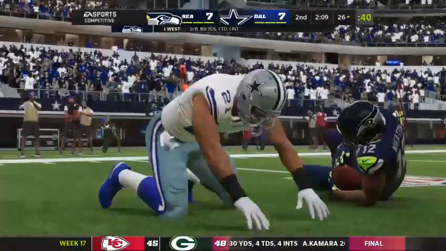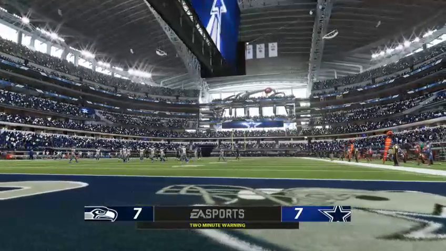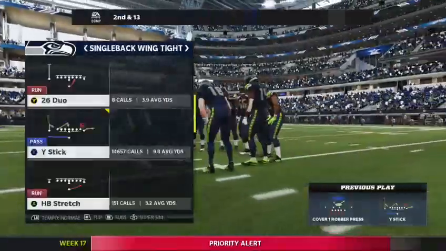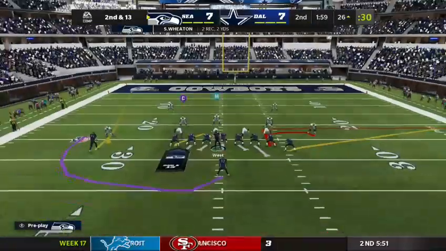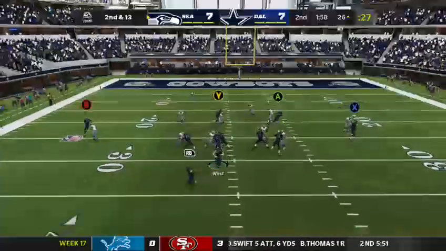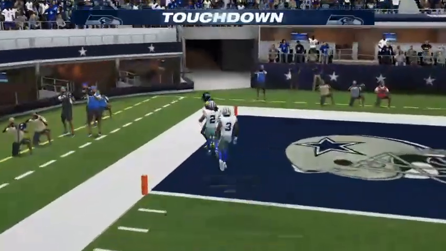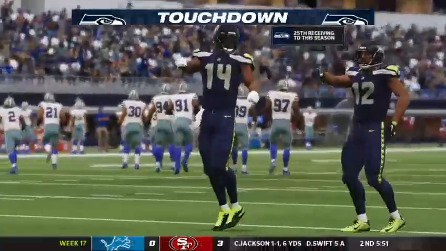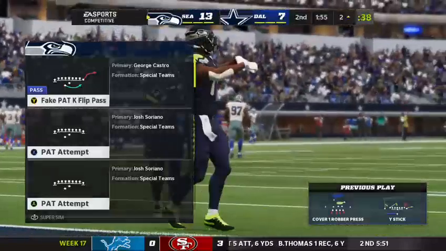Out left here, it's complete to Wheaton. And he's going to lose yards. They take him down at the 26. Second quarter action with 1:59 remaining. And behind the chains, 2nd and 13. Looking to throw. West. Touchdown, Seahawks. DK Metcalf, his 25th touchdown, tying him at Smith for the 5th most in one season.